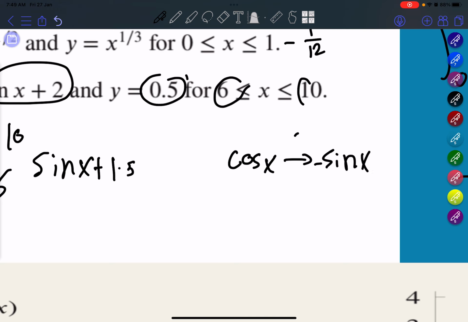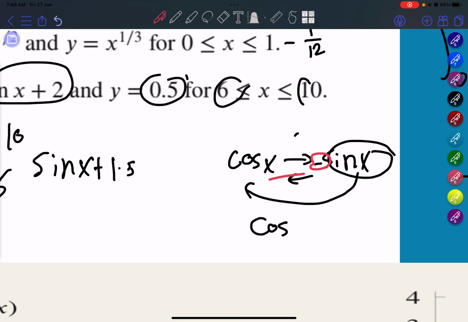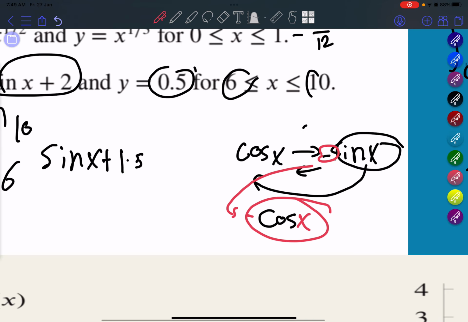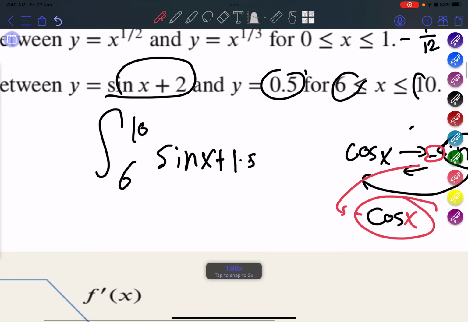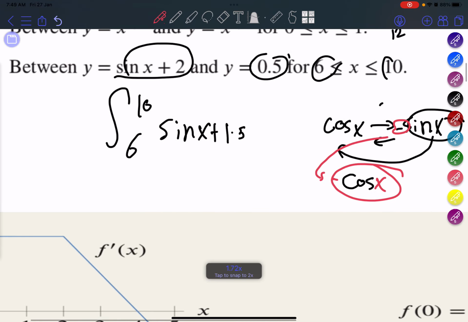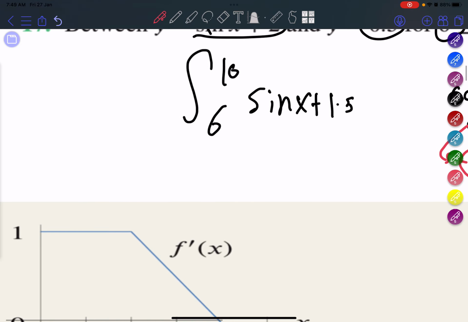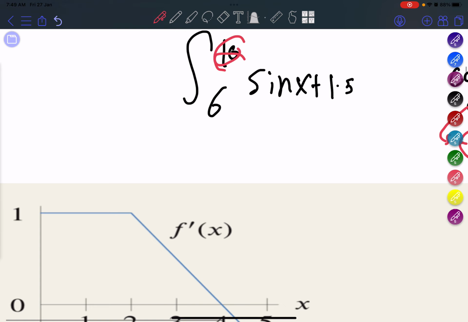And we know that integral is the opposite way, so we find the integral of sine x, it's the cosine. Okay? But we also cannot forget about the negative sign, so we'll still keep negative cosine x. So this is the integral of sine x. Integral of 1.5 will be 1.5x, same thing because it's a constant. And then we will sub in the b, then a.